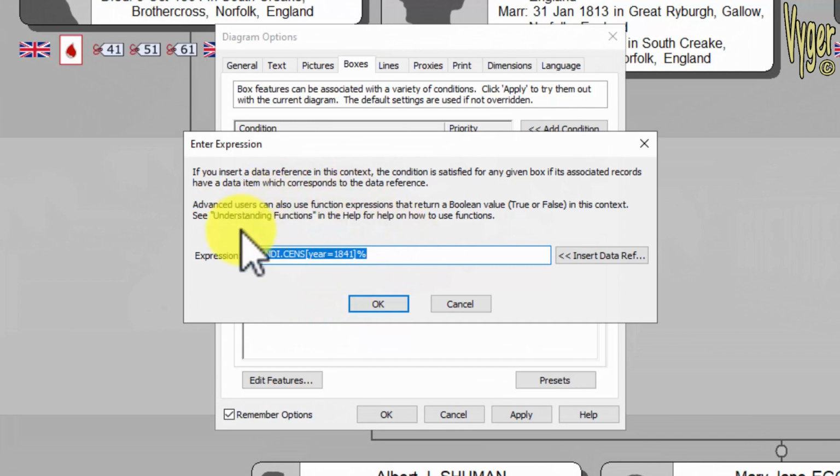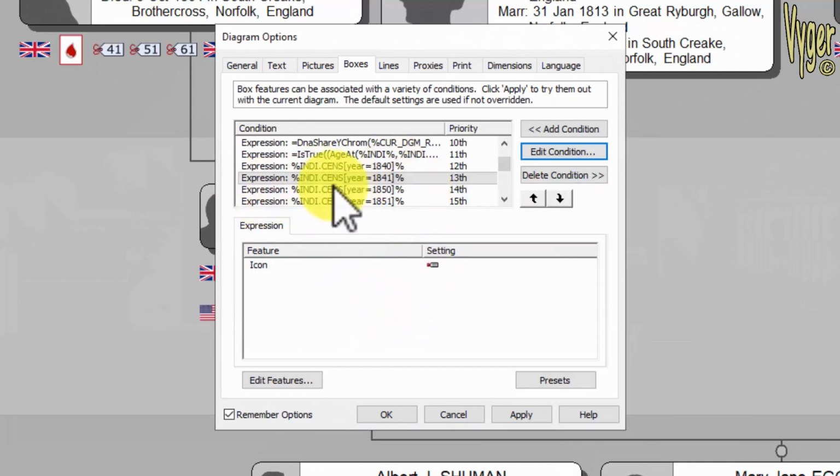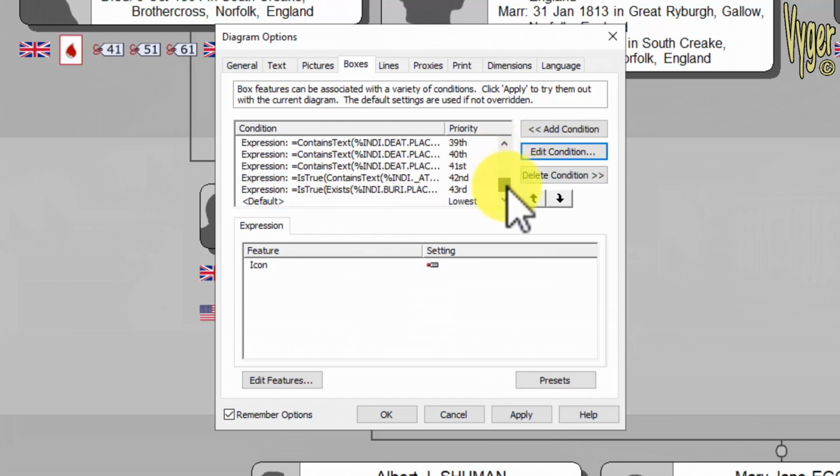For help with expressions, there's a whole knowledge base article on expressions, and there's also the Family Historian user group. The point is, once you enter this expression, any data that's updated will automatically get that flag. Now if I go down through my expressions, you can see here's expression 43rd. So there's a lot of expressions here, and there's a lot of updates that go on, and they go on in the blink of an eye. You don't see them happening. So all you have to do is add the expressions.